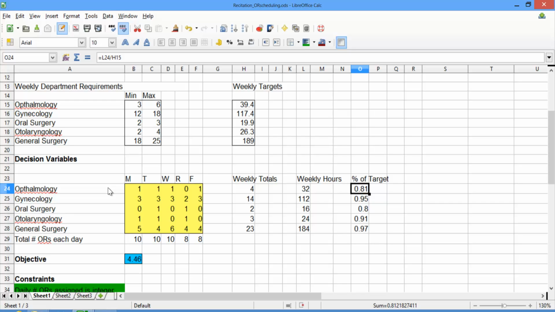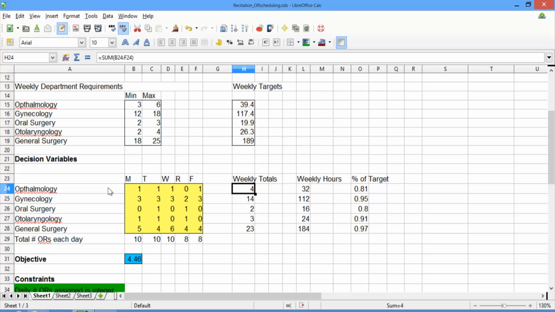And over time, this would lead to a real shortage. The reason why we never assign them more than 4 in our optimization model is because their weekly target number of hours was 39.4. If we had assigned them 5 operating rooms, it would be giving them 40 hours per week, which exceeds their weekly target. So the way our optimization model is set up, we will never give them more than 4 operating rooms per week.